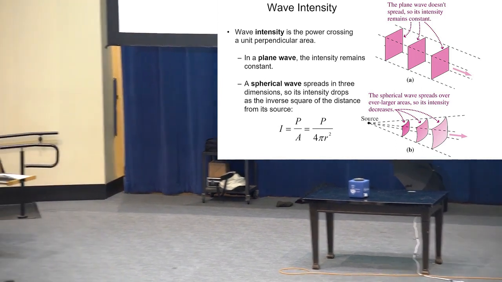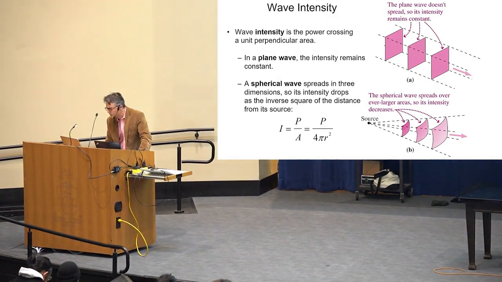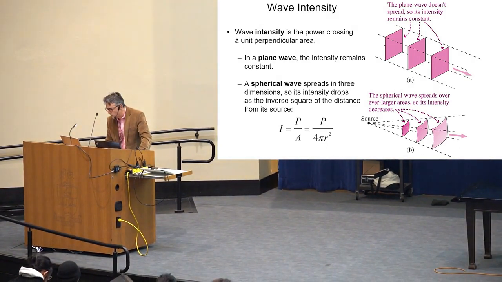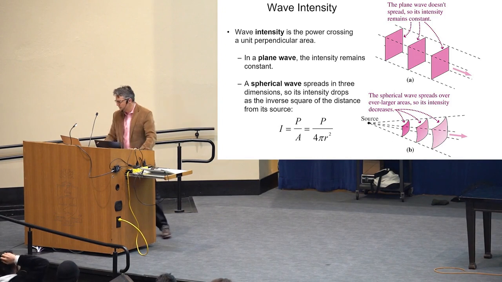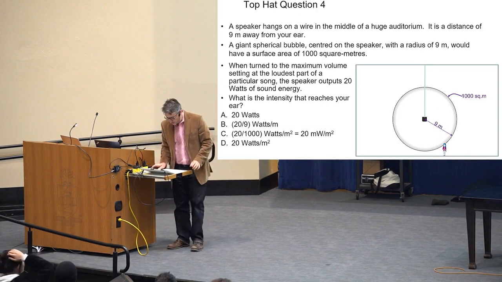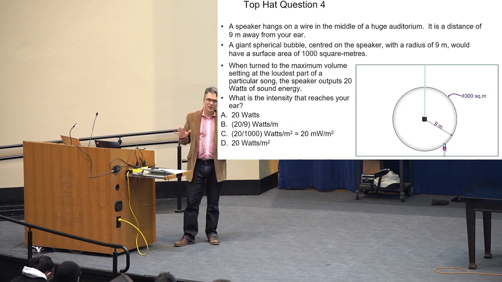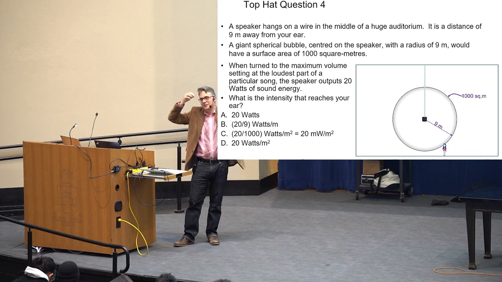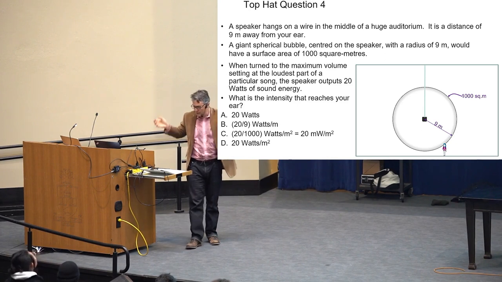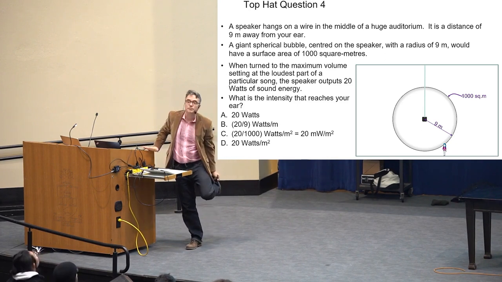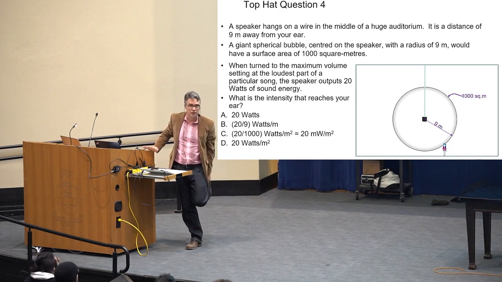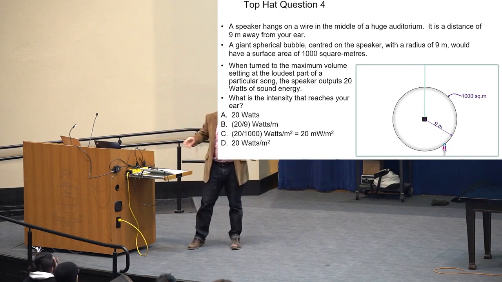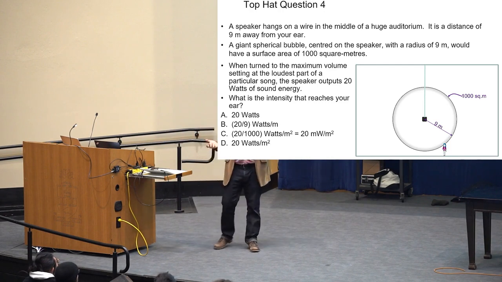So let's do a little top hat question. I don't know if this sends a little picture to your phone. This is an imaginary bubble. What I am asking you to picture in your head is that there's a big, huge room, and hanging in the center of the room is a speaker. It's outputting 20 watts of sound energy, or 20 joules per second of sound energy. And you're standing 9 meters away from it.